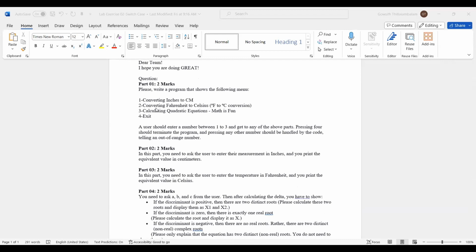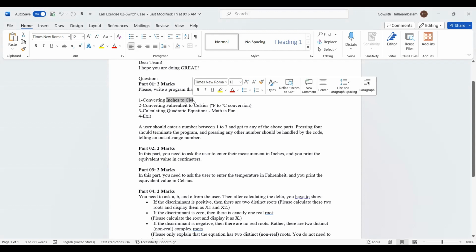Converting inch to centimeter, Fahrenheit to Celsius. I'll search a little bit. The funny thing is, I think there are already formulas to convert Fahrenheit to Celsius, because I just did this with Math 175. There's also a formula to convert inches to centimeters.